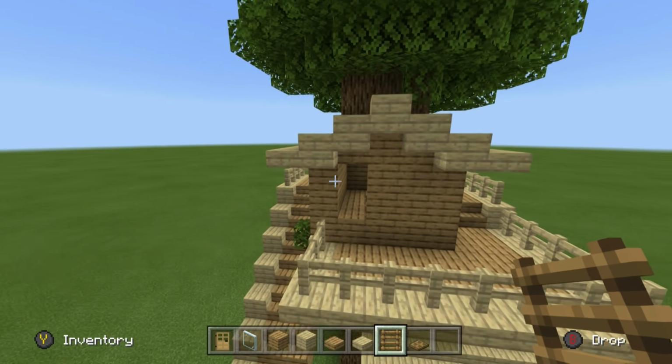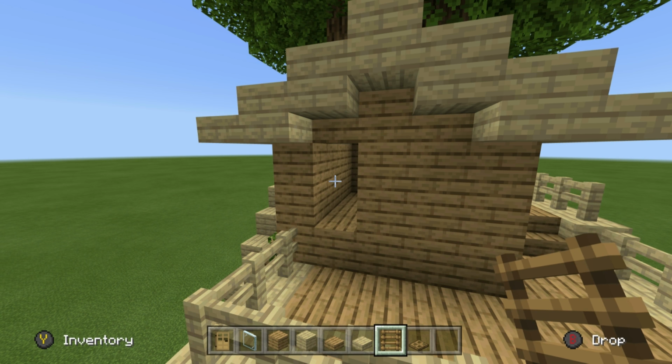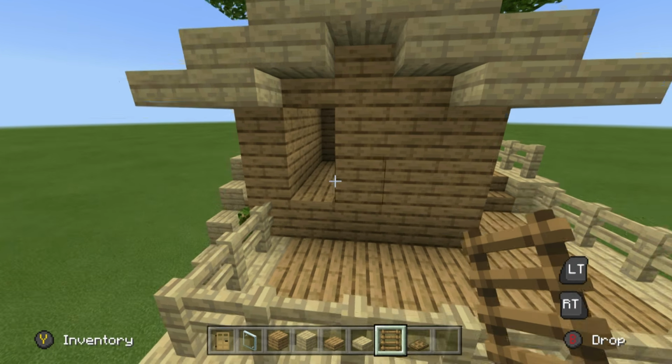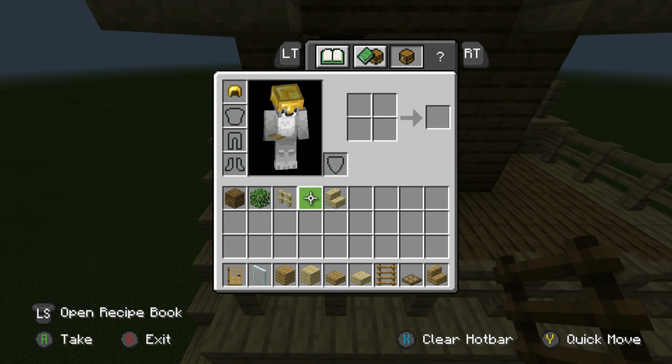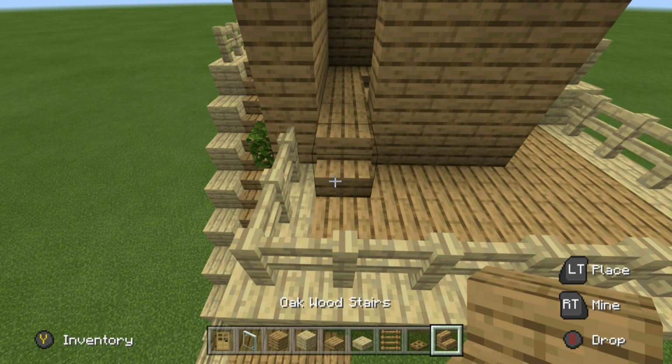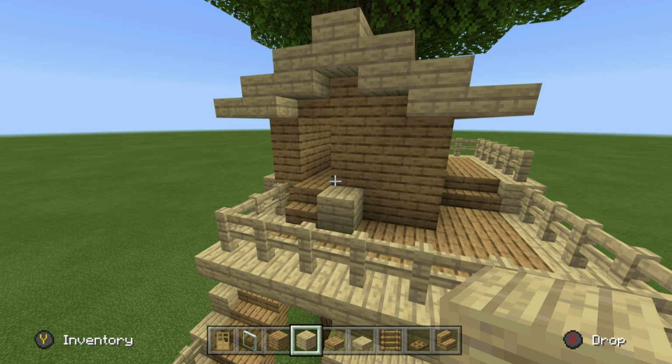So the way that I like to have the door is just right here, literally just right here. I like it right there. So I think I'll use the stairs for this. Shall I use, you know what, I'll use an oakwood stairs to drop down onto the platform. However, I'd like a birchwood stairs just to the right of it.